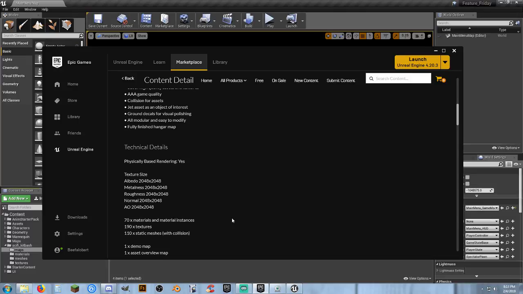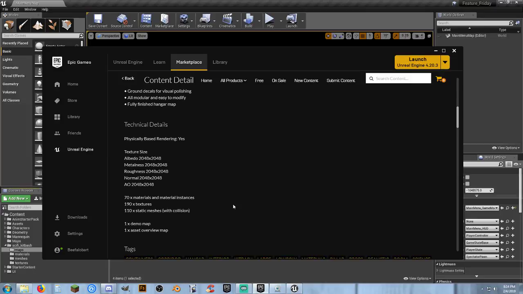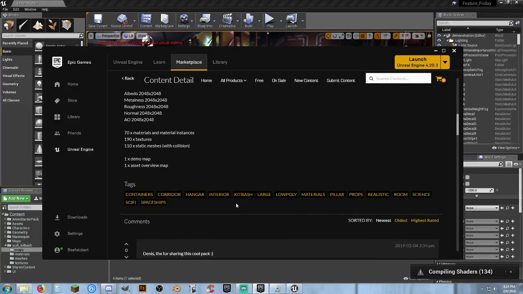Texture sizes look like pretty much all of them are set at 2K, which is 2048 by 2048 for your texture size, which is, I usually use 1,000, but you can go up to 8,000 or 8K. I don't really see a need for it, so 1K to 2K is about average. 70 materials and material instances, 190 textures, and there we go. We're finally loading up now. 110 static meshes with collisions, demo map, and overview map.